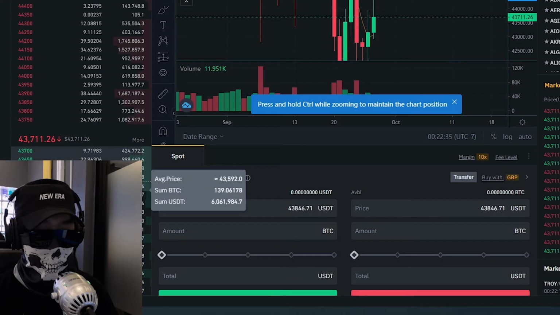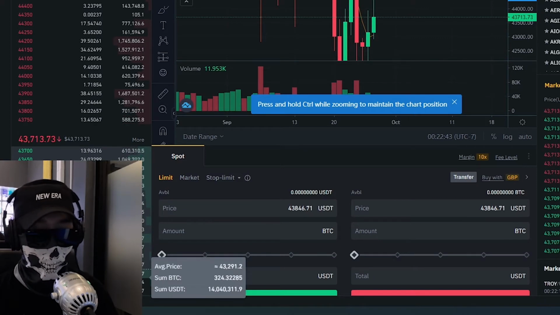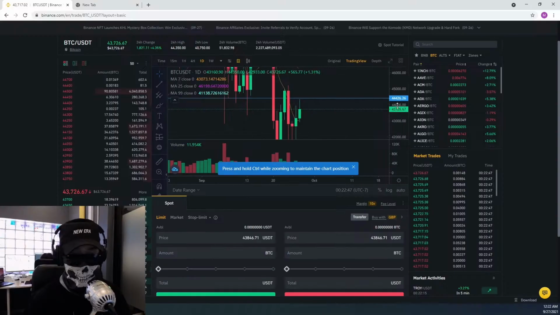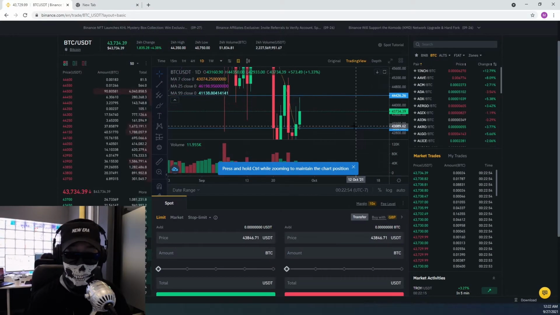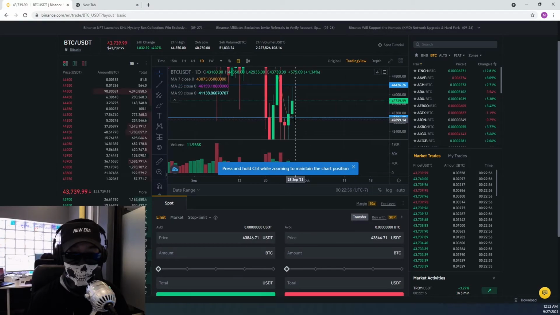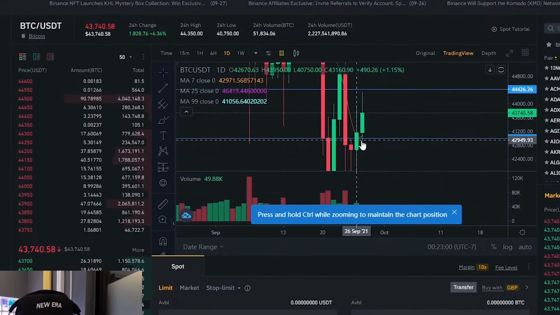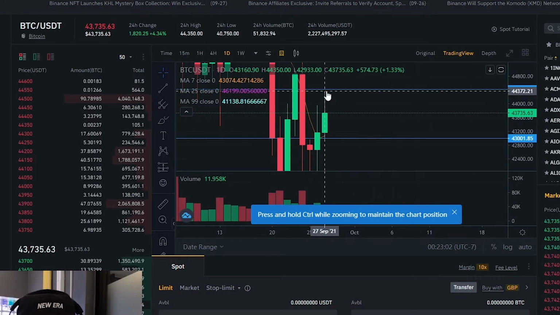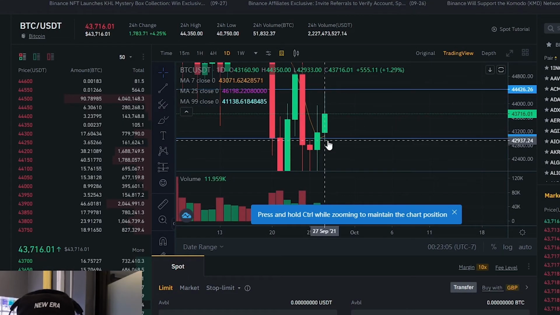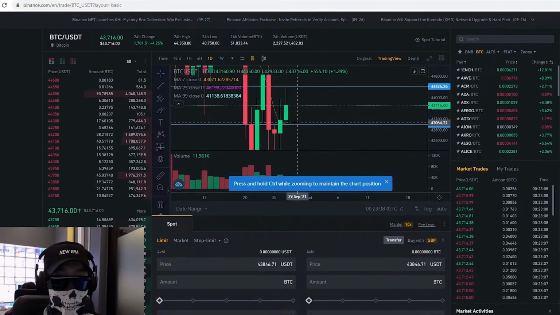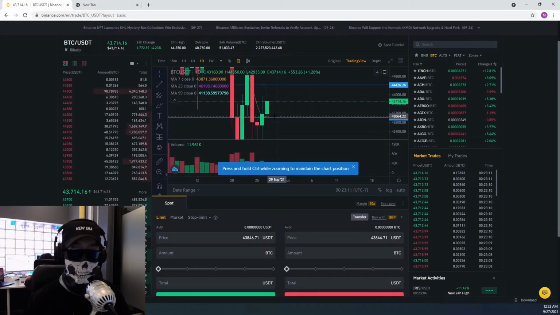Now, if we take a look here on the buy side, you can see that at 43,500, there are 60 Bitcoins waiting to be bought. And also at 43,000, there are 151 Bitcoins waiting to be bought. Let me go down over here and make a little line at 43,000. As you can see right here, the price came down and all these people who wanted to buy ended up pushing the price back up. And then as we went back up, all the people who wanted to sell pushed the price back down. That's just a very basic understanding of the order book. It's way more complex than that, but I just wanted to give you guys an overview of what the order book does and what it could help you with potentially.